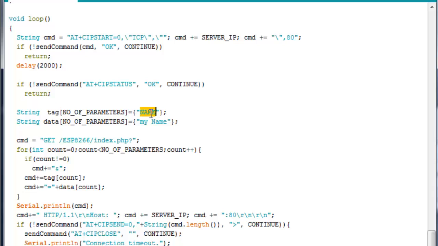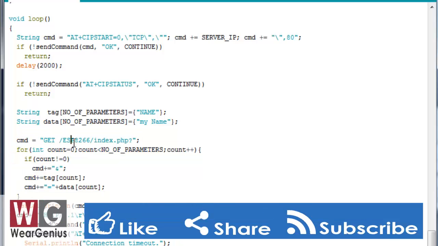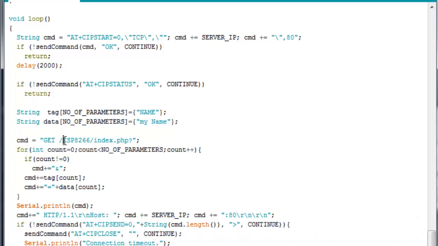Over here for me it is name, and the value of the parameter, that is over here I have defined my name. So whatever you want you can define over here, and you can add more elements as in an array. So if you are interested in sending out temperature or something, you can just replace this with the temperature data, and you can change the parameter type or the array type over here. This totally forms the GET call to the server, that is the GET protocol we are using, the path to the page or the API we are calling on the server, and it appends all these parameters onto the URL as it is a GET call.